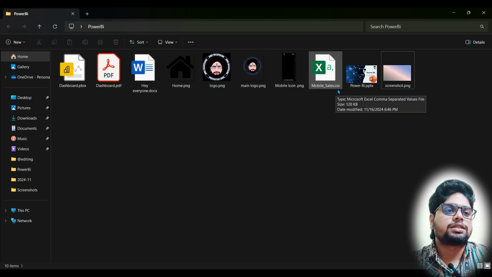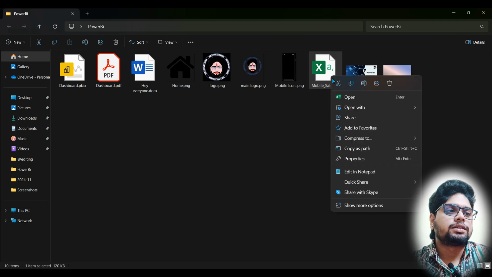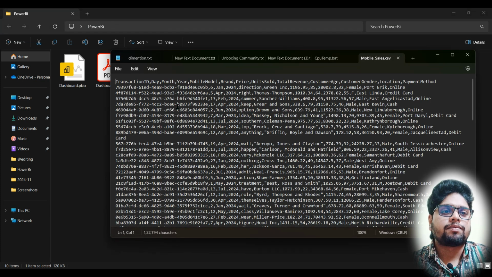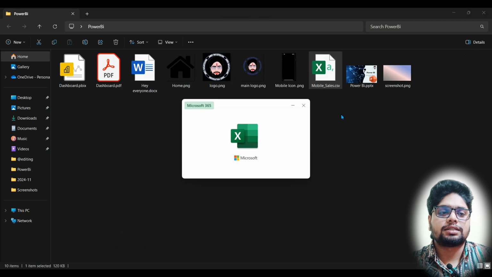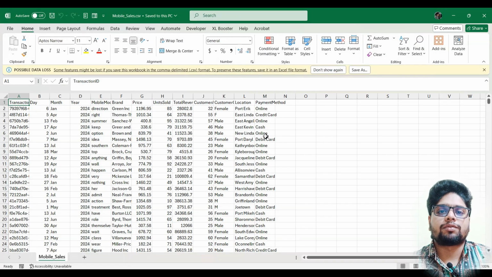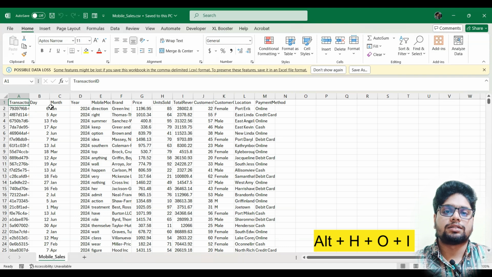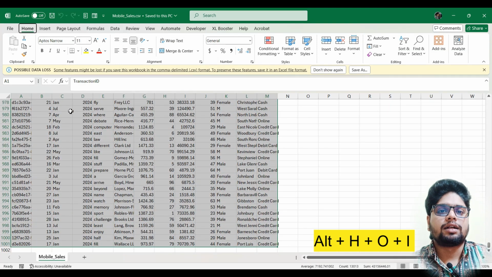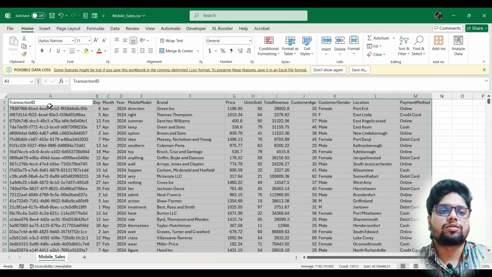If I first open this in Notepad, you can observe that a comma is written after every word, which is why it is comma separated values. If I open this in Excel, it will not appear as it did in Notepad; it will come normally. First of all, I will adjust all the column widths with Alt H O I, and this is our data we are going to work with.